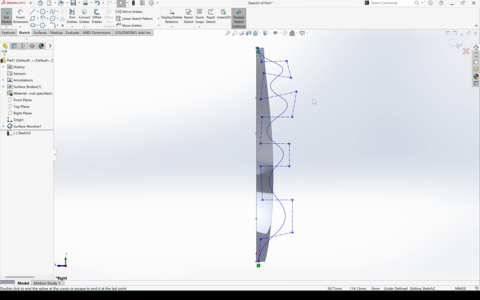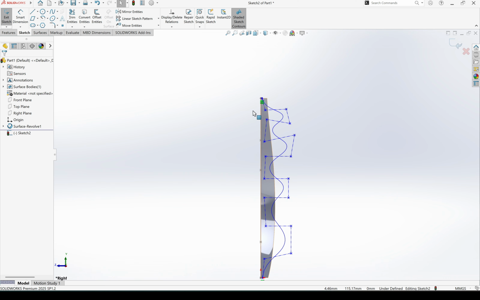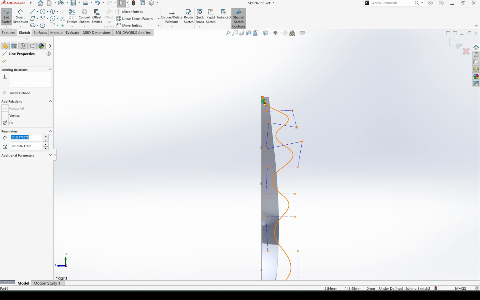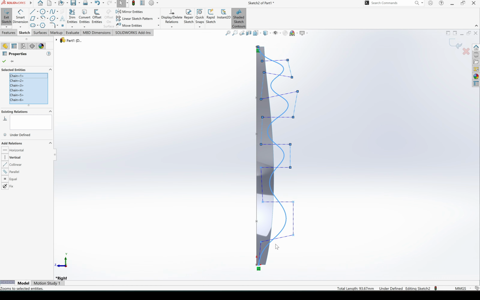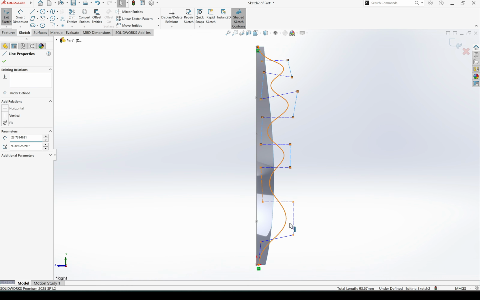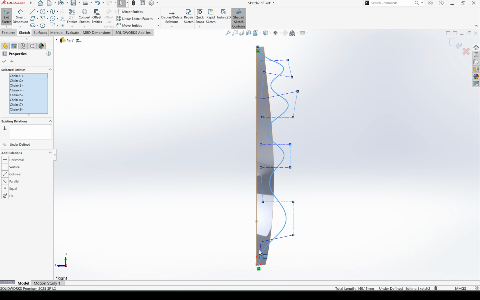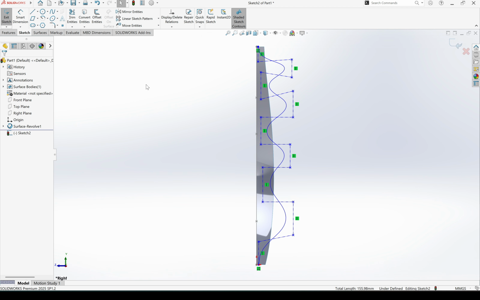Press escape. Now start selecting these lines one by one. And now make all of them vertical. Okay.